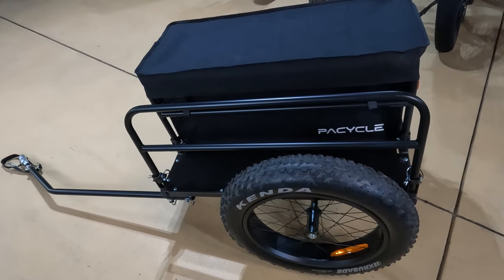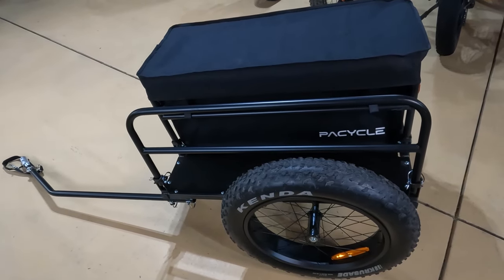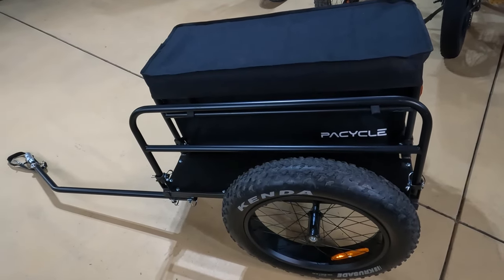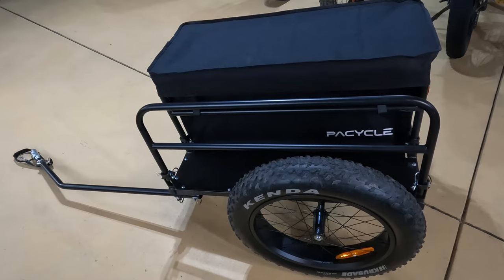If you are in the market for a pull-behind trailer for either your bicycle or your e-bike, stay tuned. Check this out, and we're also going to take it on a short camping trip here.